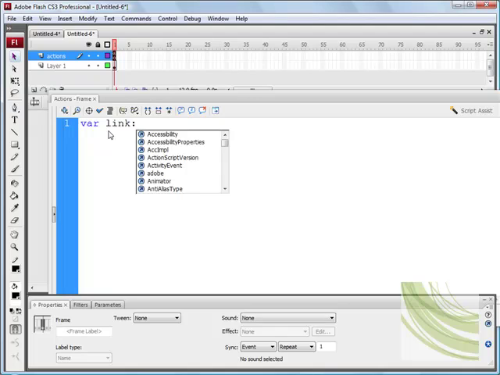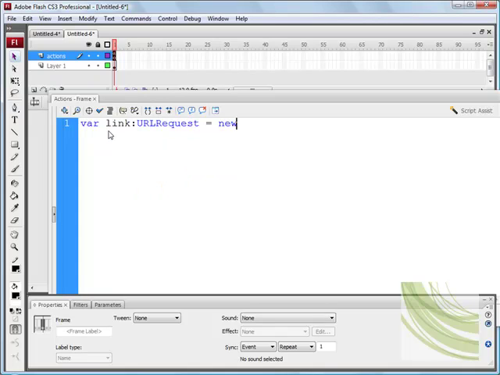And what we need to do is URLRequest, not URLLoader, we need request, and we say equals new URLRequest. Okay, and the next thing we need to do is type in our URL request in the form of a string, which I've already talked about, and we need to do this using speech marks.